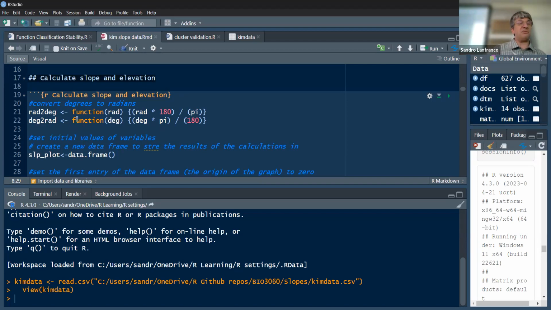So to convert degrees into radians, because R will only work with radians, there is this function called deg2rad. Function means formula, in which we give the computer the value in degrees, and then it works out the degrees times pi divided by 180. This will become clearer when we use it. I'll give you an example of how it works. So I'll just take that line and put it over here.